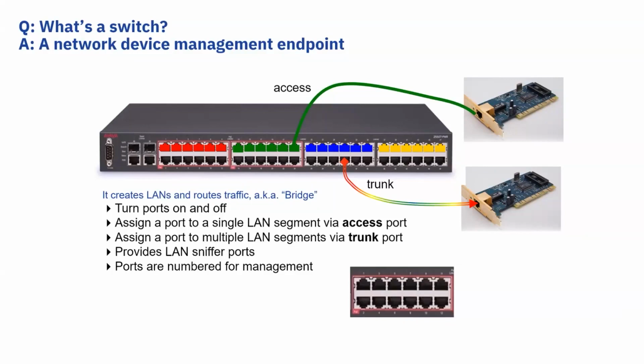But what I'm able to do with these is I have a management interface I can use, a command line interface, a browser interface. Most Cisco switches, you still SSH into them and you issue commands. But you can turn ports on and off. Most sites, I know IBM has a network policy that says if a port is not in use, it's turned off. Nobody can just wander up to a blank port, plug into it, and hook into the network. Not going to happen. So the network people turn these things off, but they don't have to physically unplug anything, right? They administratively turn it on and off.